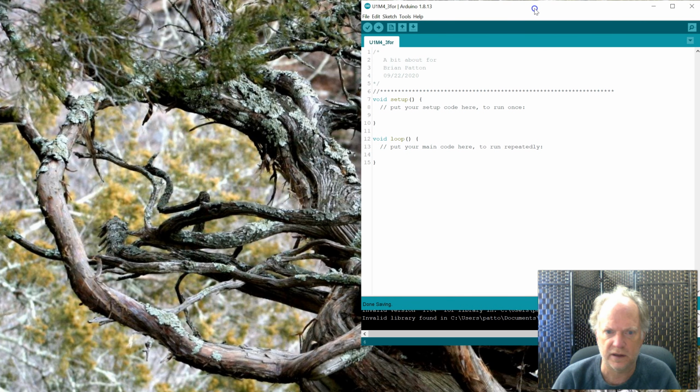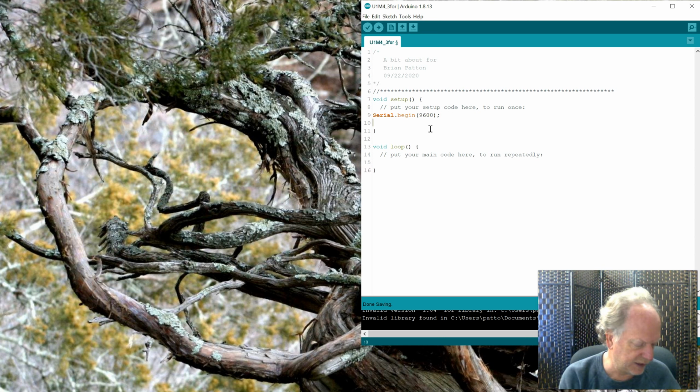I've already named it, and I've thrown a little bit of header information in here. I haven't put anything else in because I do want to open up a serial port, and I'm going to go again with 9600, nice and safe and stable. And because I'm going to do a few demonstrations, I want to throw into this setup something that lets us know that the code has been rerun. Okay, so we'll see it on display. So I'm going to have it say something. We'll just go with saying it's been rebooted.